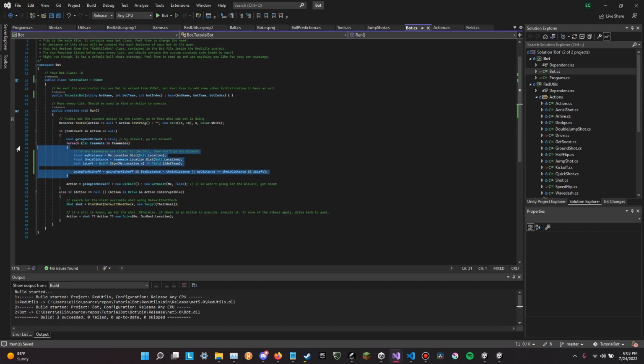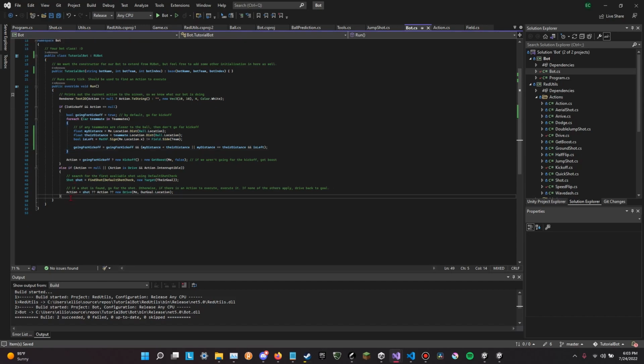We just changed this code that decides whether or not we're going for kickoff or going for boost. This code is the code that runs when kickoff is not true. We check if we have yet to decide on an action, or the action is basically one that we can interrupt, like driving back to our goal, which is basically a backup if we can't find a shot. And if either of those conditions are true, then we look for a shot, and if we find it, that's our new action. That's basically all this does.